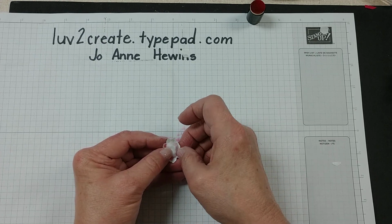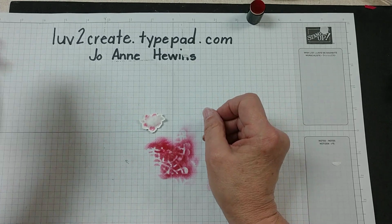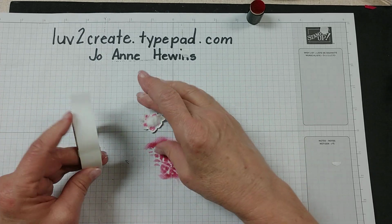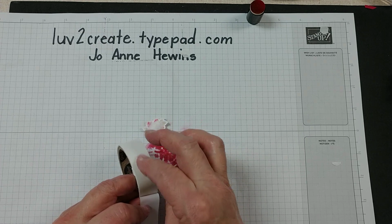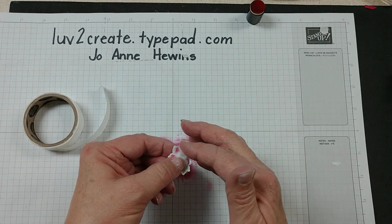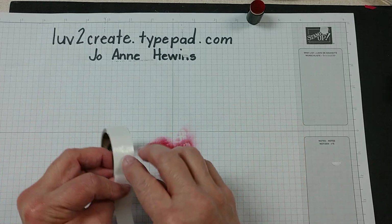Now I've seen this done before, and I meant to look it up and see what they did to attach, but what I did was just take my glue dots and just kind of roll them and add those to the outside of my flower. So this might take a few minutes.